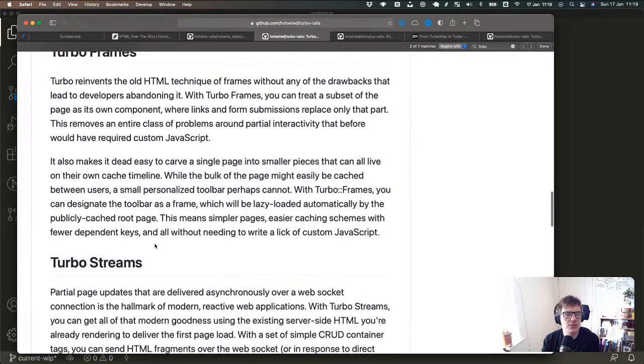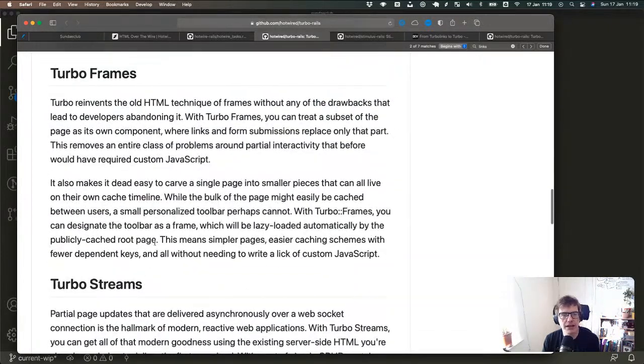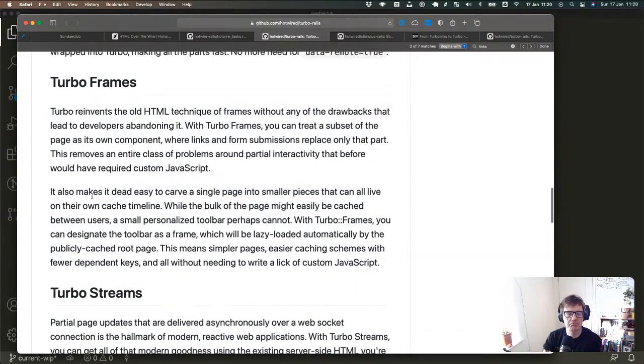Okay, yeah, that's all kind of making sense so far. I have a mental model of what that looks like: a page covered in squares that are each independent frames, like little mini iframes. This one can do stuff and this one doesn't care, because although technically it might be clicking links and stuff, Turbo itself is dealing with the response coming back and only swapping out that part of the page. Okay.